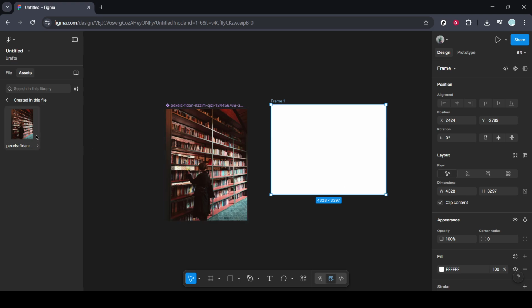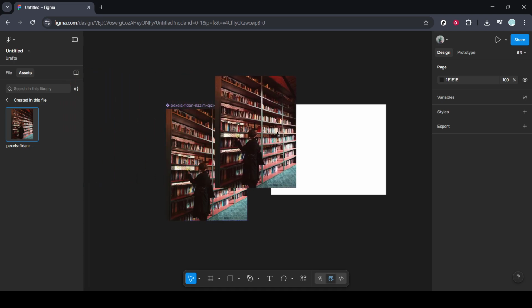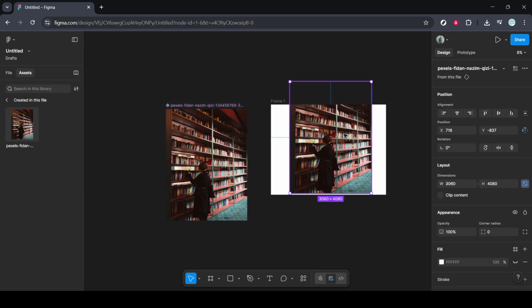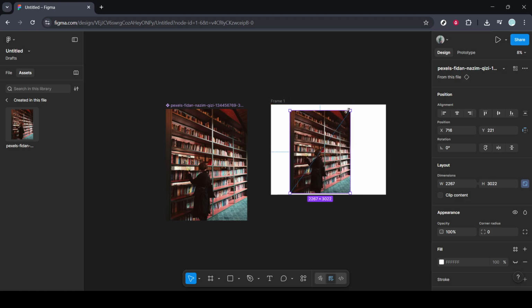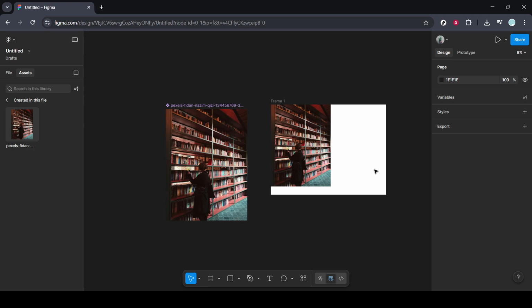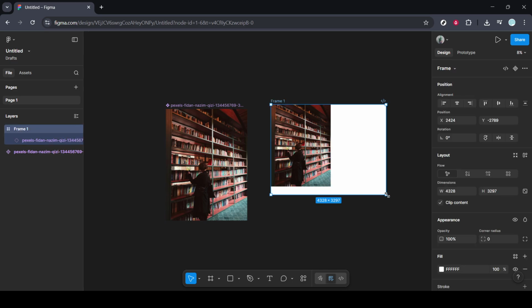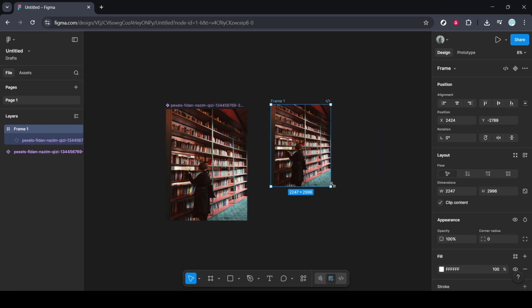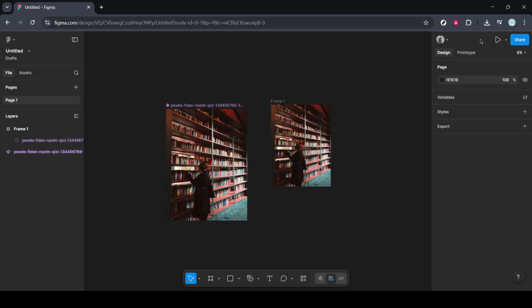Finally, the practical application. You will drag the object you wish to designate as an asset directly into the frame you previously selected. This action precisely places your chosen design element within the boundaries of that particular frame. This drag and drop movement is crucial for organizing your elements and preparing them for conversion into robust, reusable assets within Figma. And there you have it.